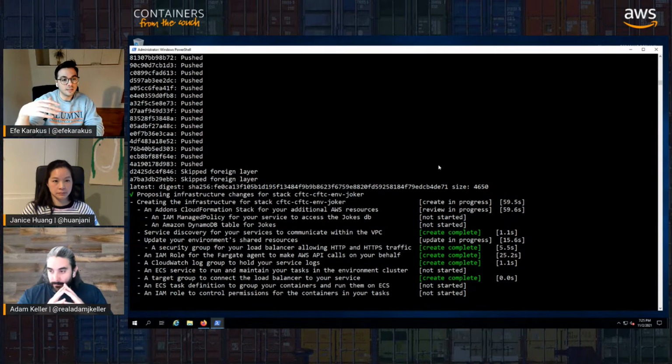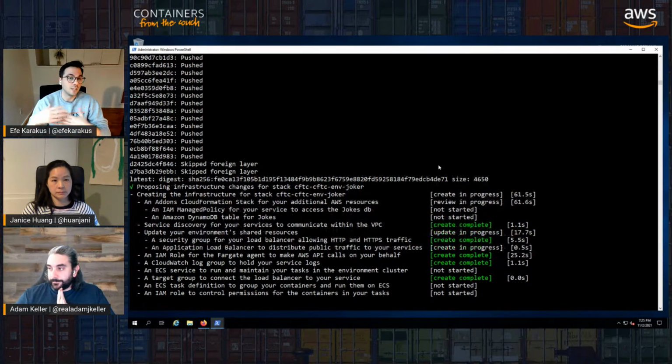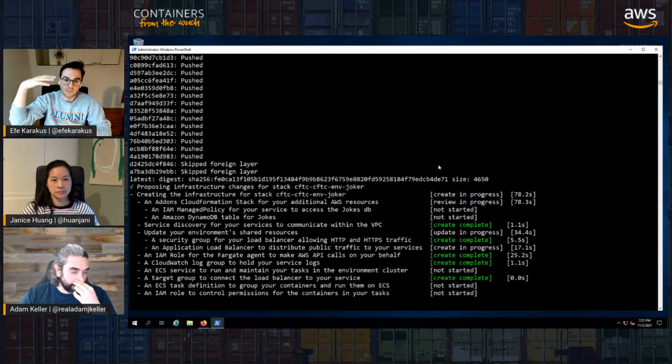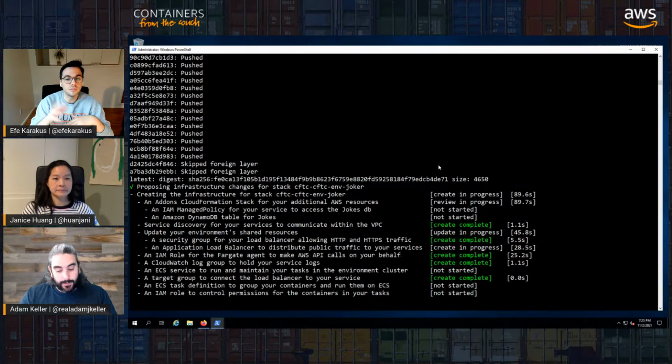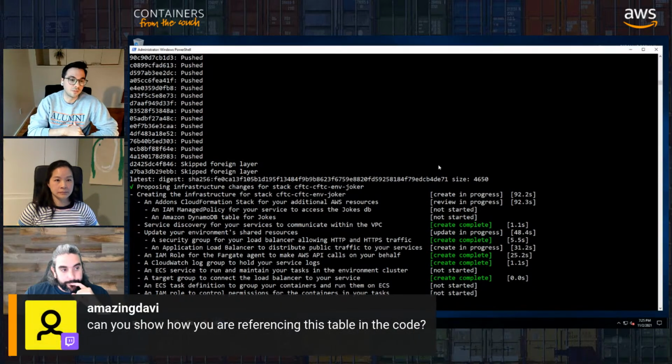And in the output section, if you output the IAM role or a security group or a secret, Copilot will automatically parse all this information and wire it back to your ECS task. That's what Adam was saying: the IAM managed policy defined in the template automatically gets assigned to your ECS task, so your ECS task can talk to the DynamoDB table. And all this info is also available in the docs.